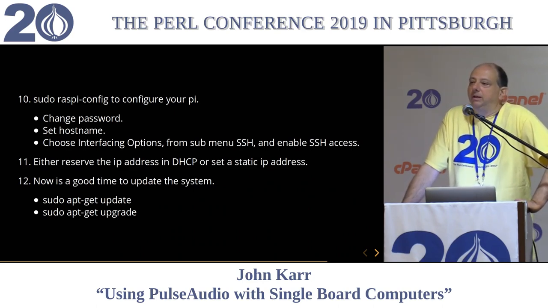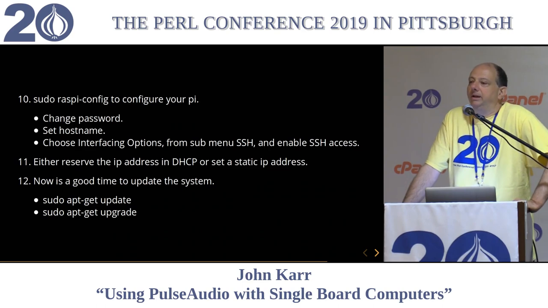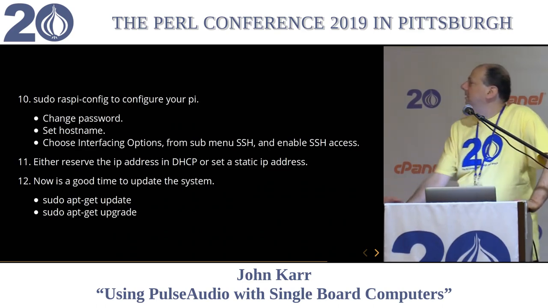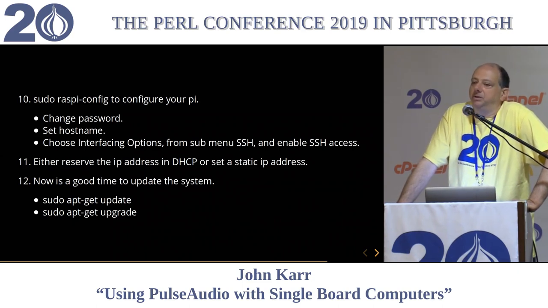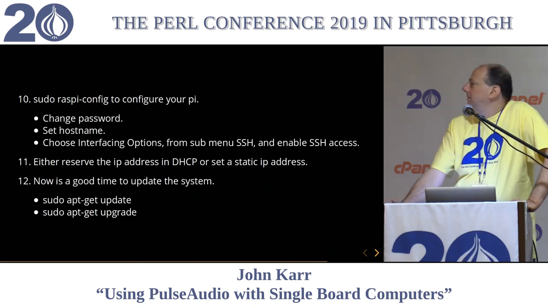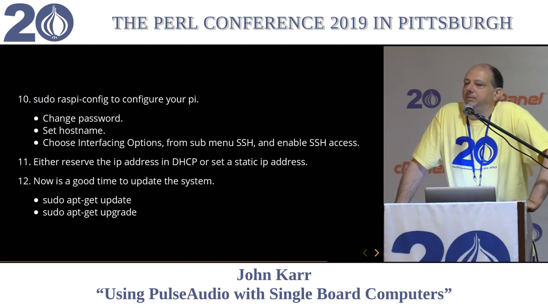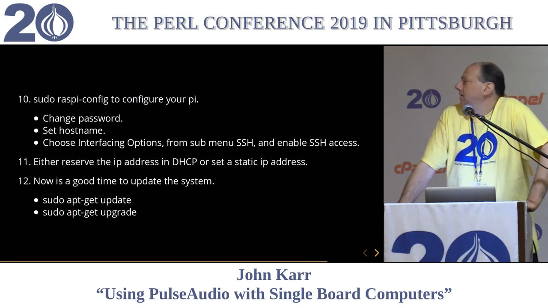You do not want anything connected to the USB of a Raspberry Pi because one of the trade-offs for the super cheap device is that the USB and network share a bus, and anything coming over USB can interfere with your network stack. Then you're going to either reserve an IP in your DHCP server or set a static address outside the DHCP scope, because you don't want this thing changing its address. Also, this is a good time to run 'apt-get update' and 'upgrade' to make sure you're on the latest everything.